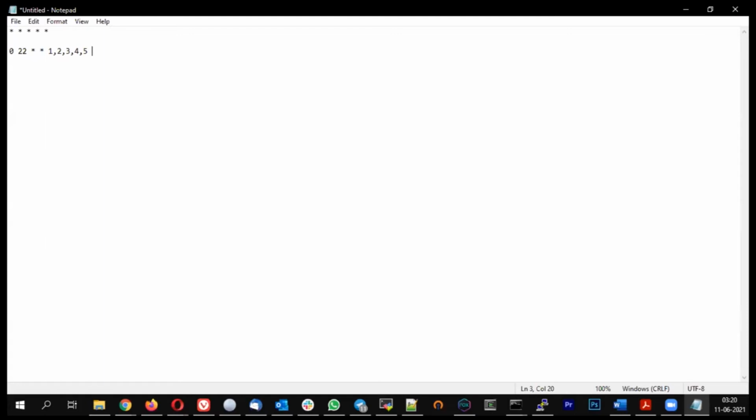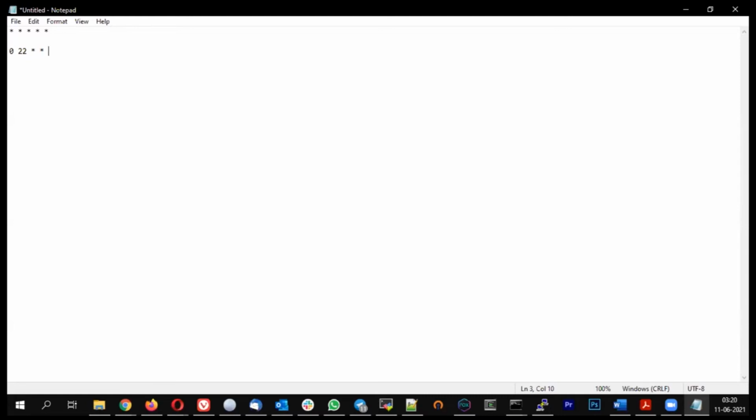If I want it to run on every weekday, I can give it like this, or otherwise I can also give 1 to 5. So this will run on weekdays. Or if I want it to run on weekends, we can say 0, 6. 0 represents Sunday, 6 represents Saturday. So this way also I can do it.